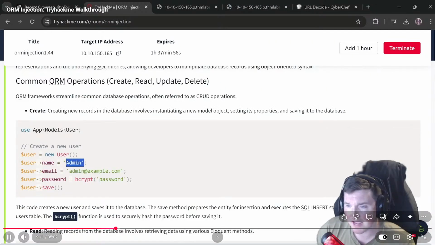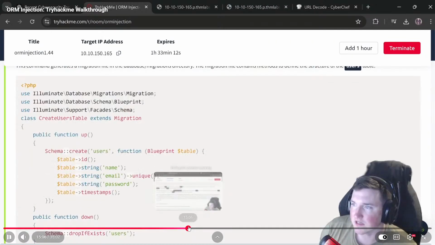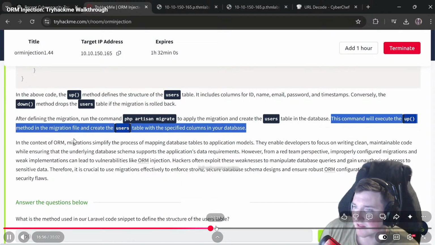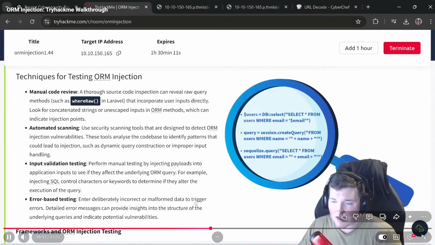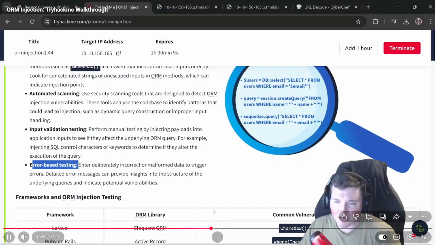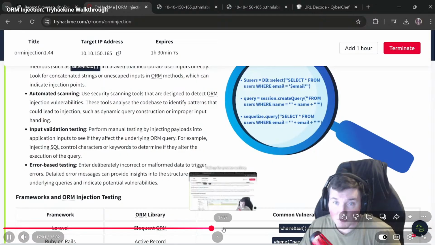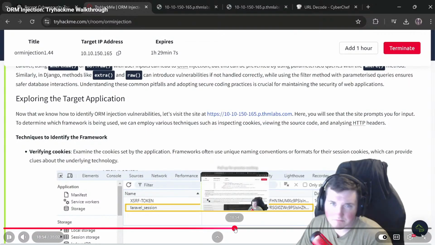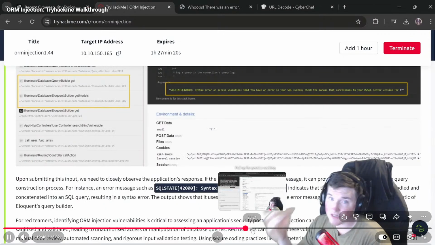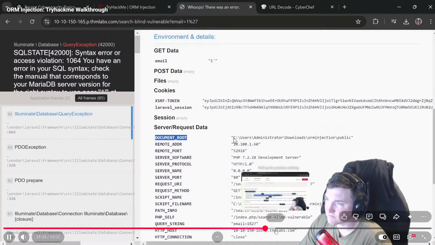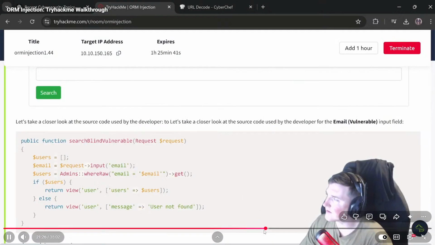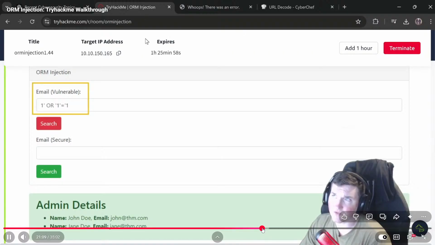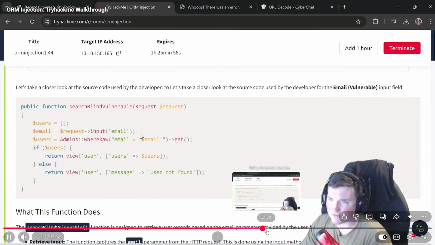In this case, they used admin, so it doesn't execute the up method. And then error-based testing. This has been around forever with SQL as well. Anyway, if you don't know SQL injection, it works by the developer, and then we'll actually look at what's vulnerable. So that's really easy for us, right?